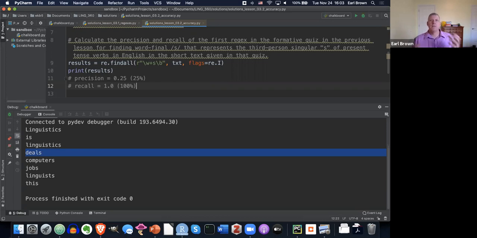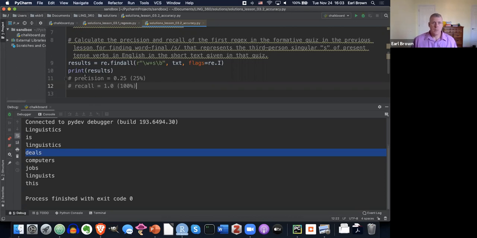So you can see there's just a trade-off between precision and recall. Sometimes with some searches, it's better to have higher precision and not worry about the recall much. In other cases, it's better to have higher recall and not worry about the precision so much. Depends on the search, depends on the situation.